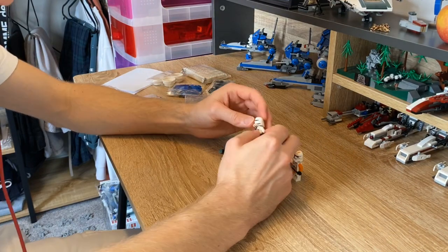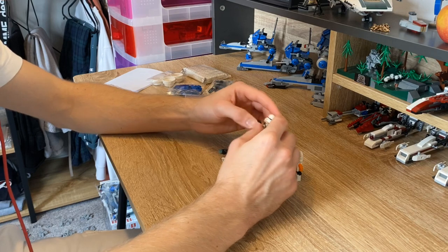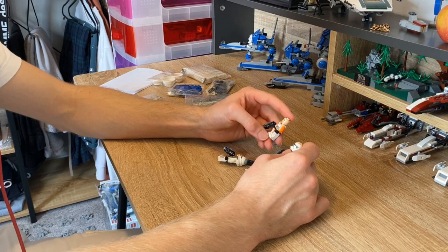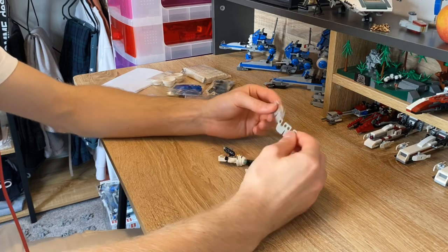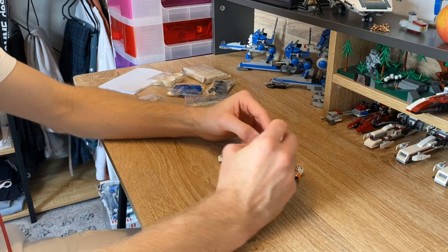They're 100% legit. They're in excellent condition. I don't really care about the actual guns. But yeah, they all look good. The only thing is, one of them is missing his helmet, which is a bit of a shame. But I'm sure it's not going to be too hard to find. They also do actually come with the waist capes, which is something you don't often see. Most people for some reason don't have those anymore.